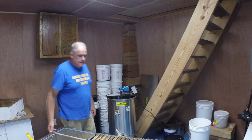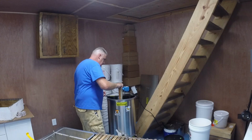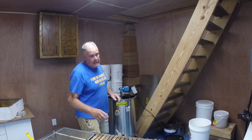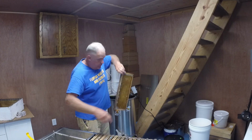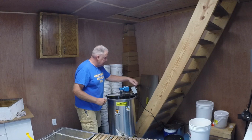extractor. I'll start with these thick ones. It does make a difference between the thick and those 10 frame ones. The 9 frame frames, they're a lot heavier, so I watch when I balance it. And if I know I'm getting to the 9 frame ones, which are all marked because these are new frame, 10 frame, I'm sorry, they're all marked with ones because they're for this year. If I still have some 9 frame thick ones left over, I'll just alternate, like a light and a heavy, light and a heavy, light and a heavy. And that seems to work.